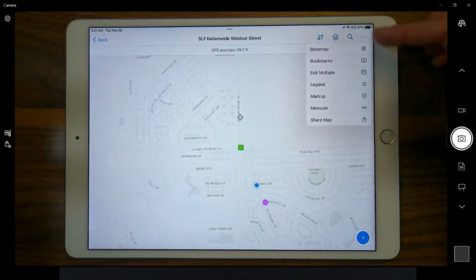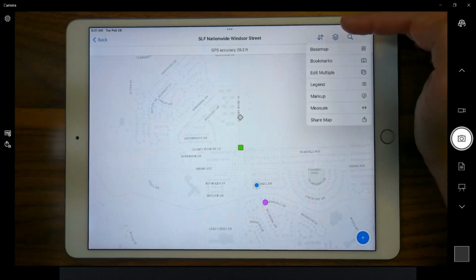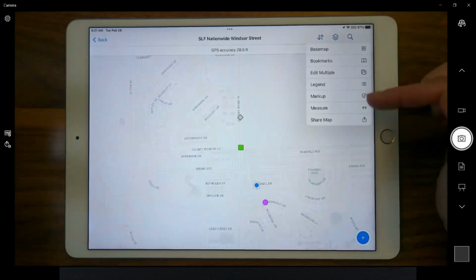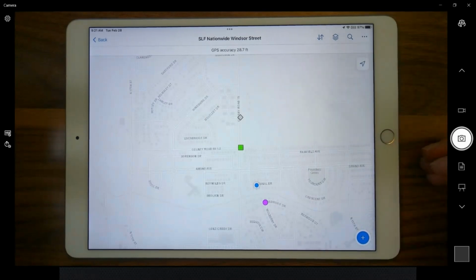This is also where you would start marking up. If you had a markup layer that you wanted to use, you would enable the layer first so that you could see it. And then this is where you would begin marking up if you wanted to use that markup layer. There are some other great tools in here. You could change the base map. You could use the measure tool. We're not going to worry about that too much. This is a really simple map.